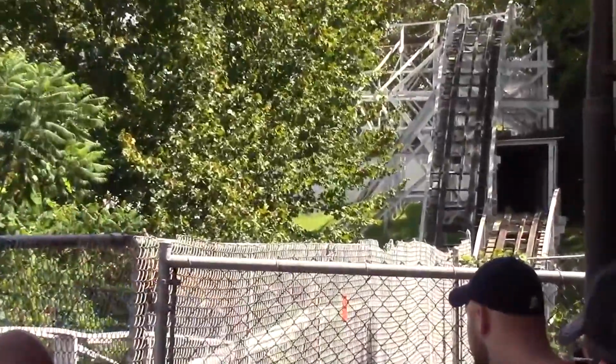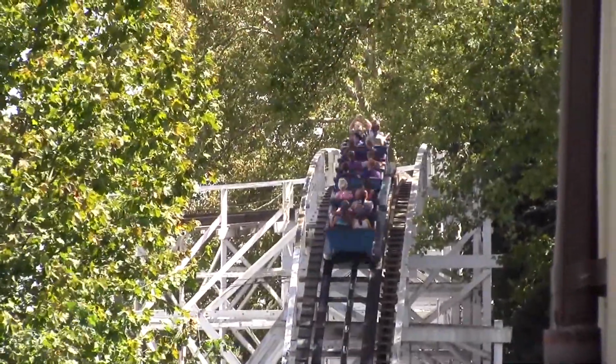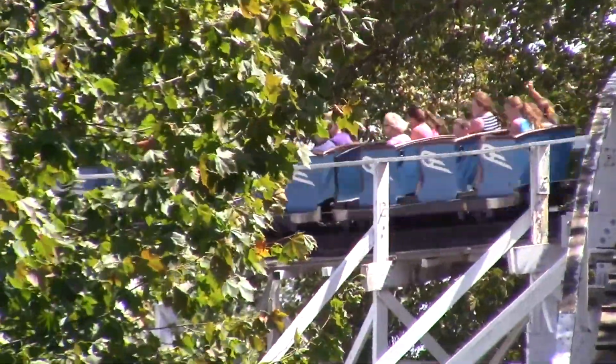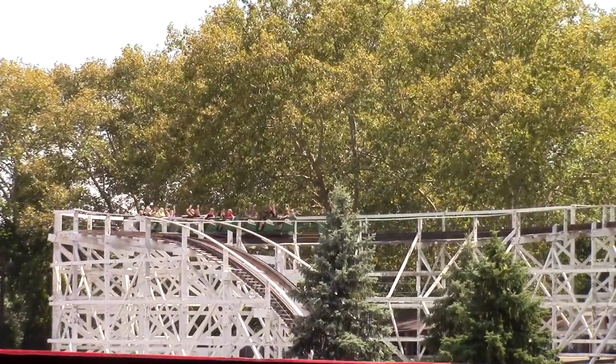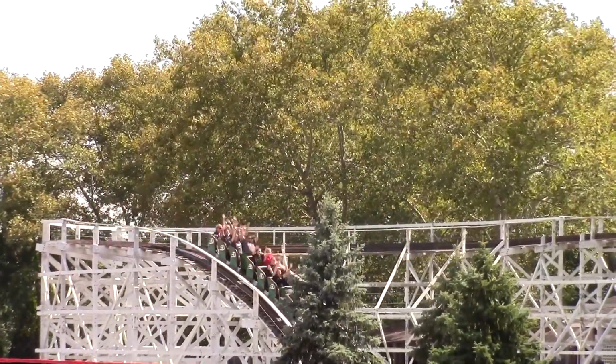So before I talk about the ride, let's just talk about different rows on this ride, because I cannot recommend the back row enough. I rode this 5 times when I was at Kennywood, and I got back row every time. Yes, every time. I didn't even try front, so I don't know how that is, but I'm pretty sure that it won't be as good as back row.